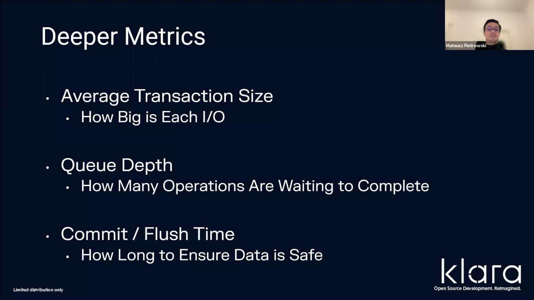Yeah, which brings us to the commit flash time, which is how long it takes to ensure data is safe on the disk. It's important in the case of flash-based storage devices, because very often they can only achieve their advertised IOPS with large queue depths, and this metric is related to that. Yeah, and power loss protection on the SSD will allow these flushes to complete much more quickly because the cache on the drive will be protected. As soon as it's at least that far through the process, it can be acknowledged and you'll have a lower flush time. But if you don't have power loss protection, then each of those flushes is going to take longer, and it's going to make a big difference on how many of these transactions you can do per second.